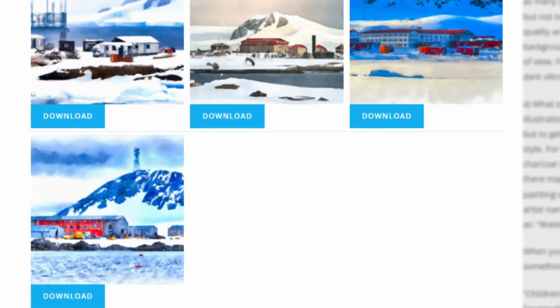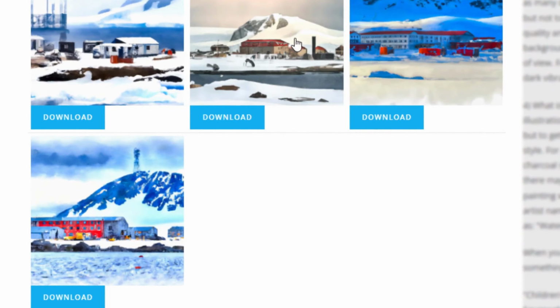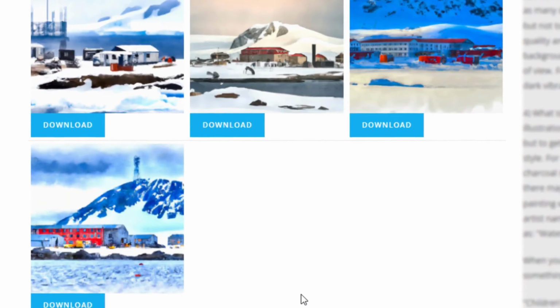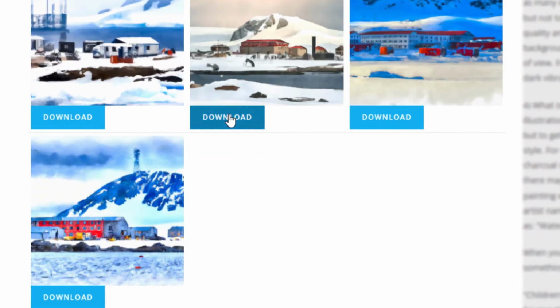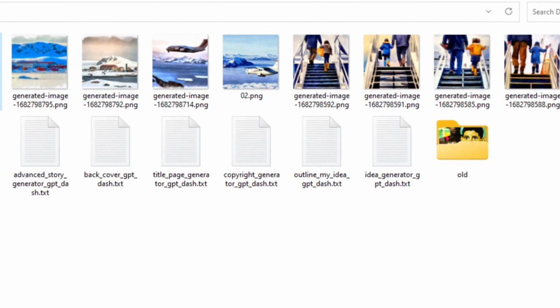And wow, yeah, this is really just meeting my expectations for sure. All 4 of these very much sort of fit my vision for what I had in mind of just sort of this overall landscape of an Antarctic research base. I really like the second one. Well, I don't know. I like the second, third, and fourth. Really tough call on that, and maybe when I take a closer look at them, maybe I'll change my mind, but I think I'm kind of leaning towards the fourth one. So I'll say that one's page 3.